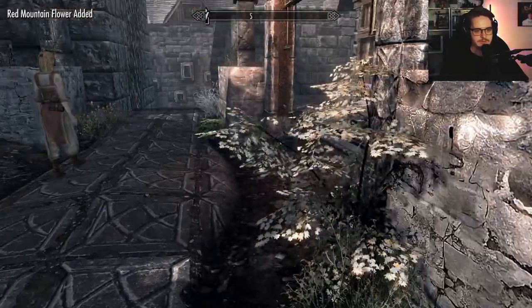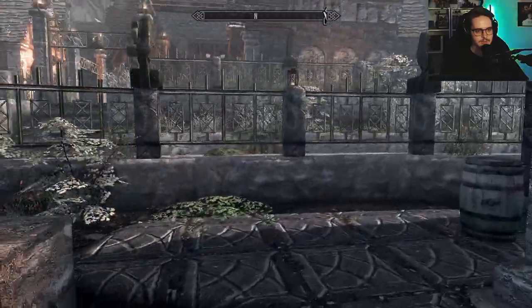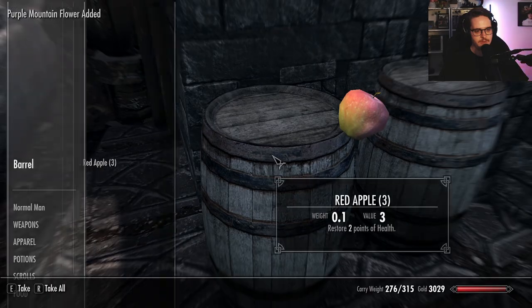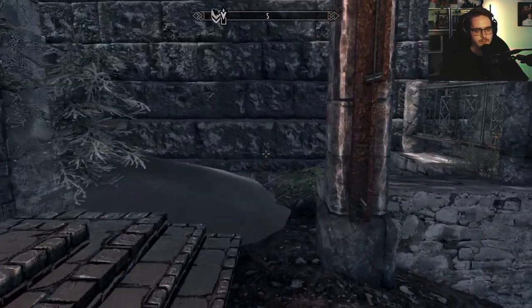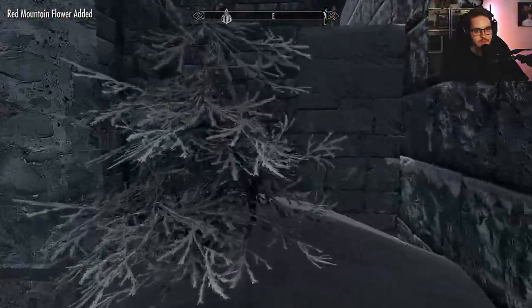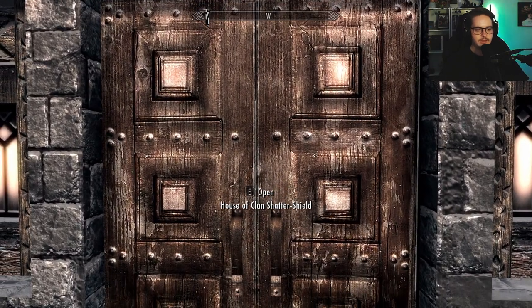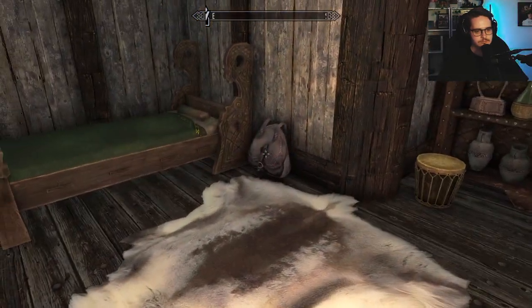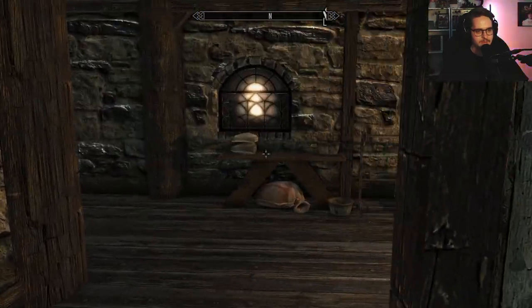Ugh, dude, this is one of like top three Skyrim songs right here. I love this one so much. I don't want to go into a building because I'm afraid it'll turn off. So let me just kind of continue to get the lay of the land. Steal some food from barrels. Explore a little bit. So what we got here? House of Clan Shattershield. Anybody home? If not, I may steal a little bit.